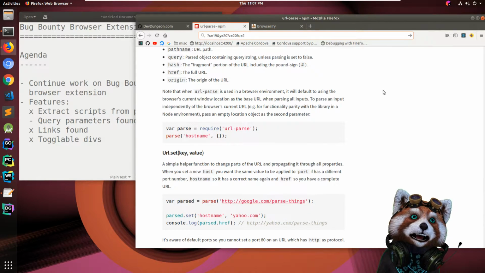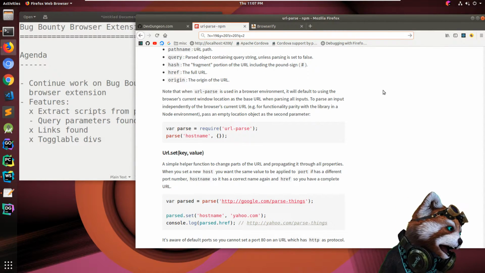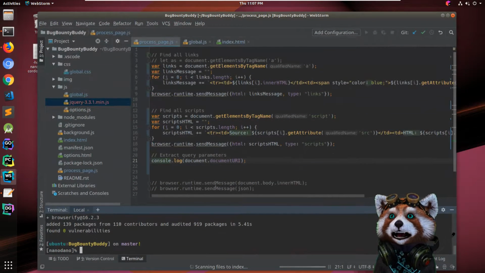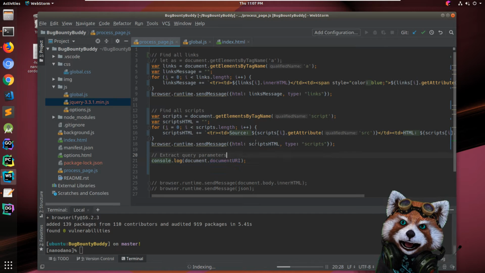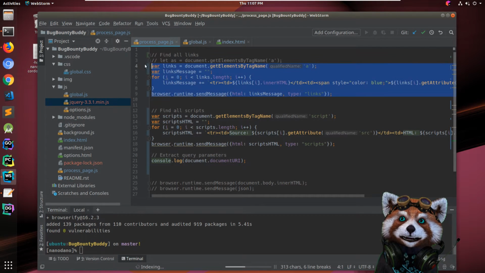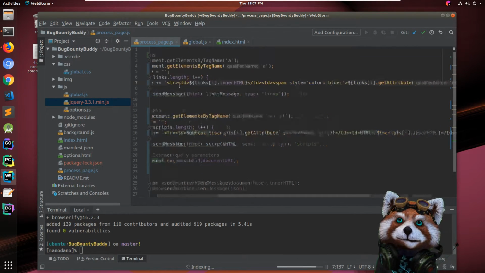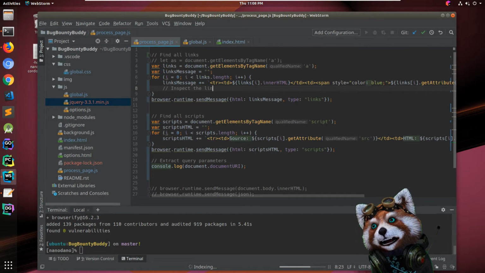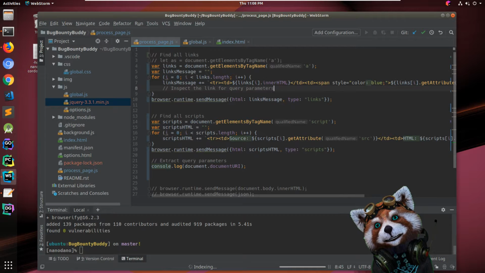So, because what I wanted to do was actually parse all of the URLs on the page. Not just the URL of the document, but like up here where we parse all the links, actually also inspect the link and see for query parameters.